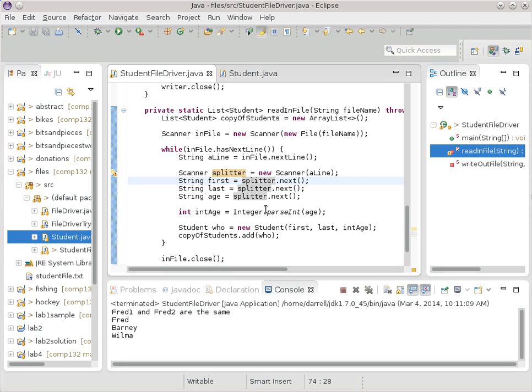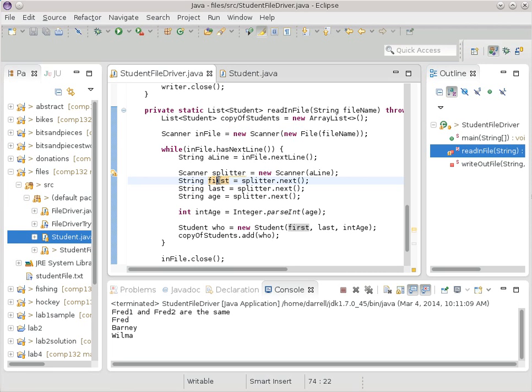The advantage is you can write out a list that has 100 Freds on it, the entire list all at once. When you read it back in, if the 100 Freds were identical and just appeared on the list 100 times, it will make only one copy of Fred and make all the rest of the list references refer to that one. So it's a very smart way of reading and writing things back in. It's very easy. The disadvantage is that it writes object files, which are Java specific and don't work across networks.